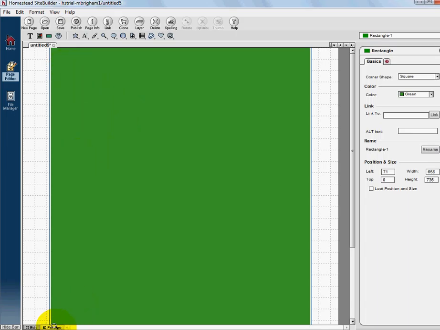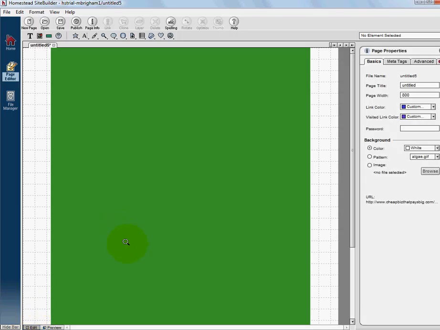Now, I'm going to click on the preview so you can see what I'm talking about. So here's what everything kind of looks like right now. I'm going to go back. So I'm going to turn my background a different color. So I'm going to click on the white part here. Just simply click on it.